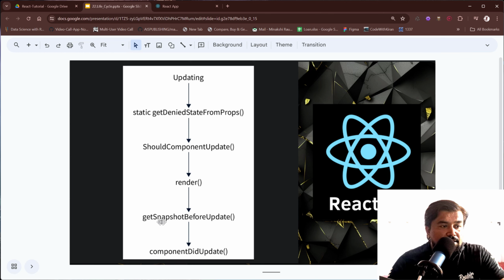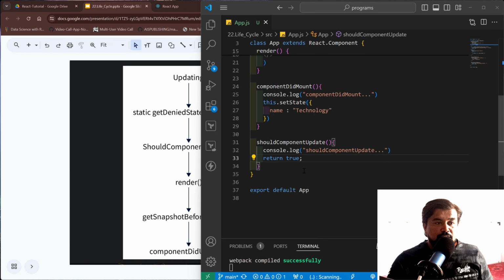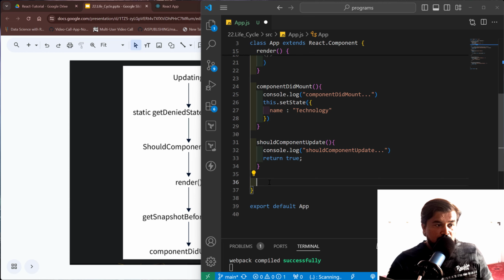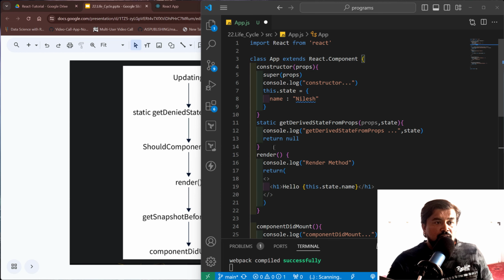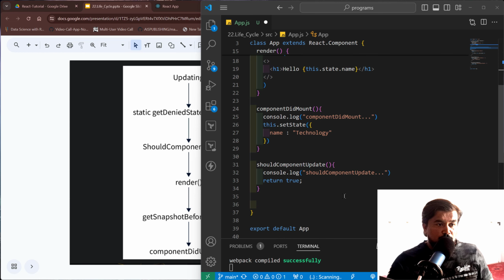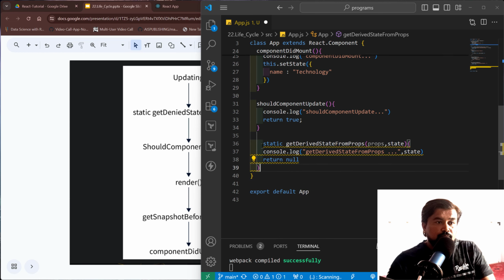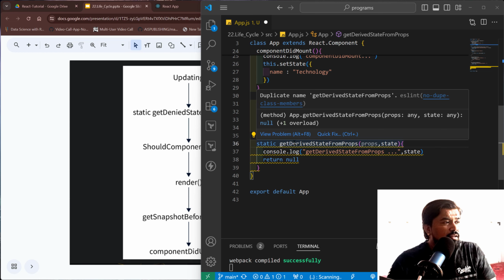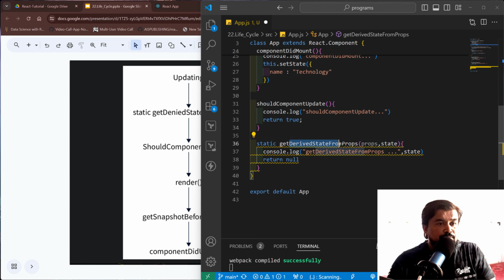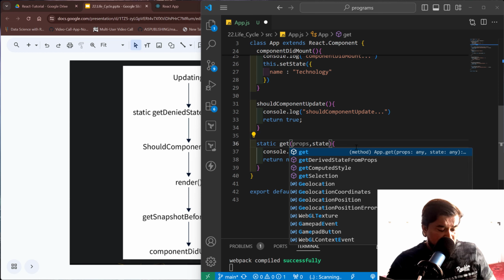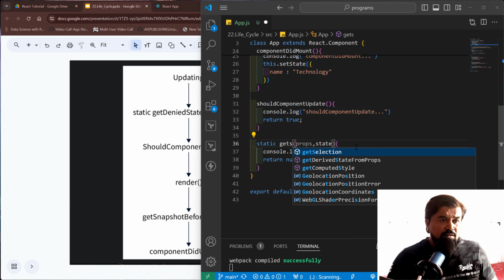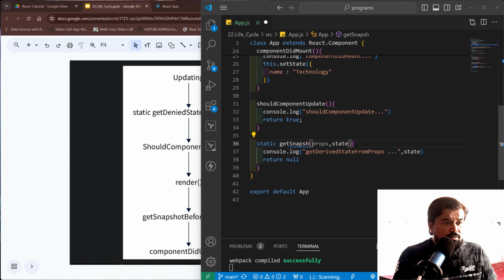Now let me add the getSnapshotBeforeUpdate method. I think this is similar to getDerivedStateFromProps. getSnapshotBeforeUpdate.